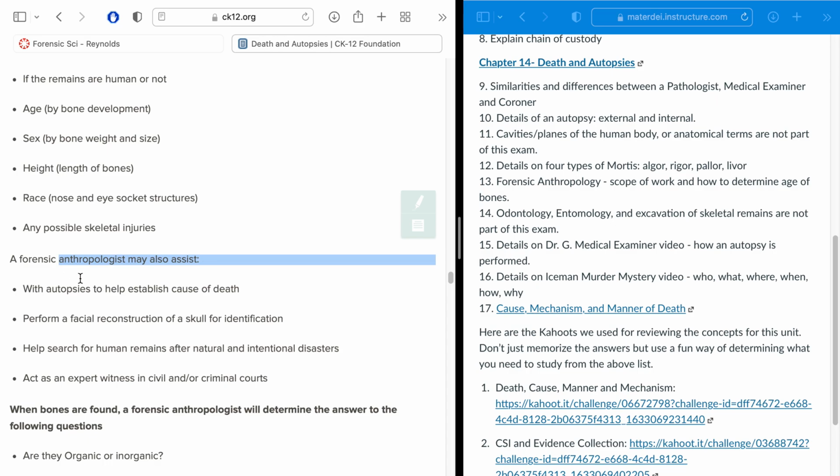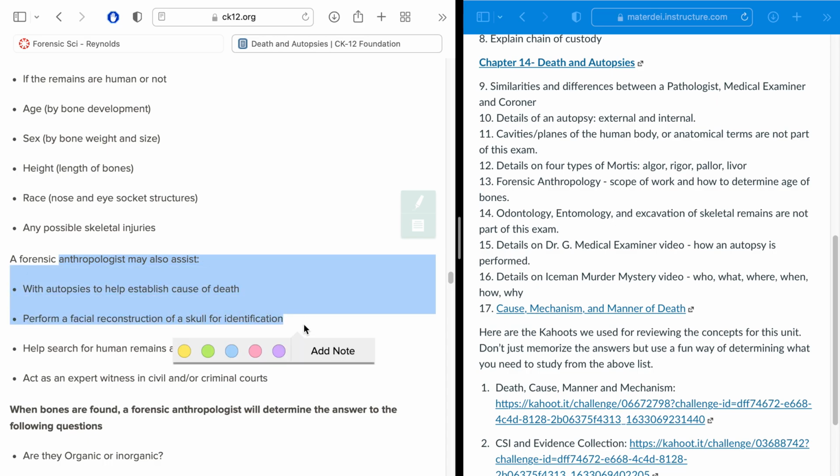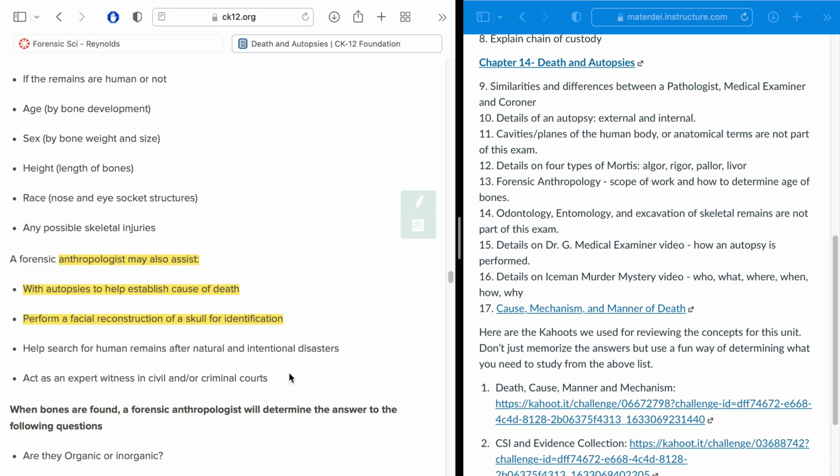So an anthropologist also can perform facial reconstruction. We're going to see that in a video. It's amazing how they can do that. Can you imagine after 9/11 when those two buildings came down? There were thousands of people in there, and they weren't whole bodies. They were just ground up body parts. And they did a really good job of finding and identifying almost everyone. So that's the job of the anthropologists and medical examiners. So after natural disasters, they identify the human remains.